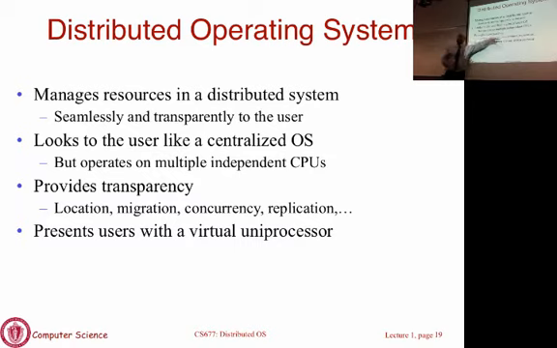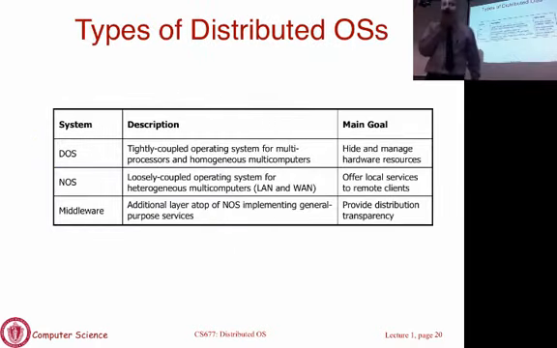You need to think about the transparency discussion that we have briefly had last time about location transparency, migration transparency, concurrency transparency. All of those issues will come up when you are designing this distributed operating system. And we'll just look at one aspect, namely whether the fact that there are multiple resources and multiple machines is transparent or not. But you have to deal with all of those issues in reality. So these are the three flavors that I'm going to quickly talk about. There is the traditional distributed operating system, there is something called a network operating system, and there's a middleware operating system. So they essentially do the same thing.